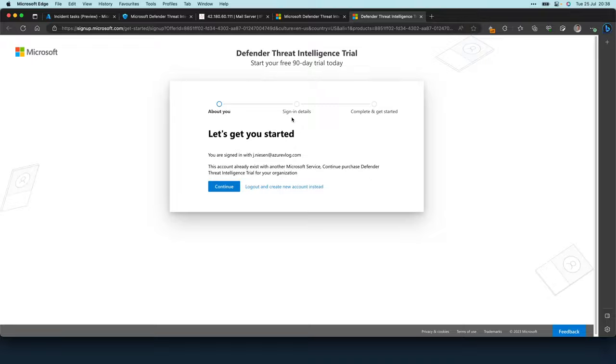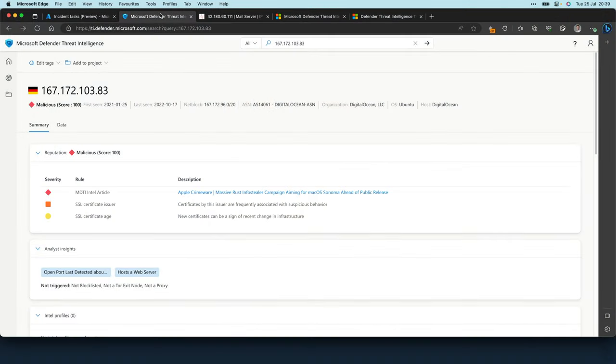It is important to know that there are two trials. One trial for Defender Threat Intelligence that allows you to have this portal experience over here. And there is a separate trial for the API. It's also licensed that way. You can license for the portal features of Defender for Threat Intelligence, and you have a separate license for the Defender Threat Intelligence API. Now that's important to know.